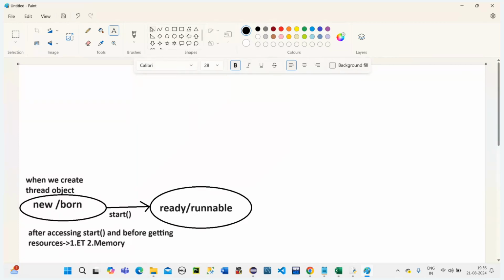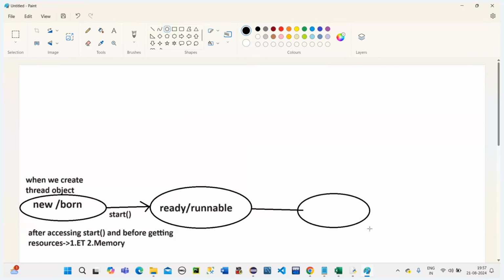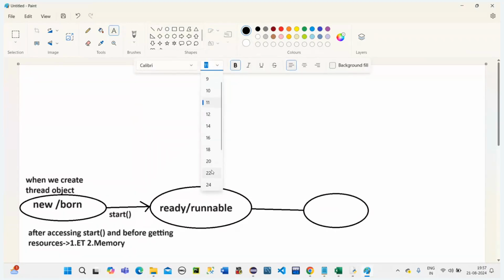Got it? Now next one is what? Ready and runnable is done. This is the running state.